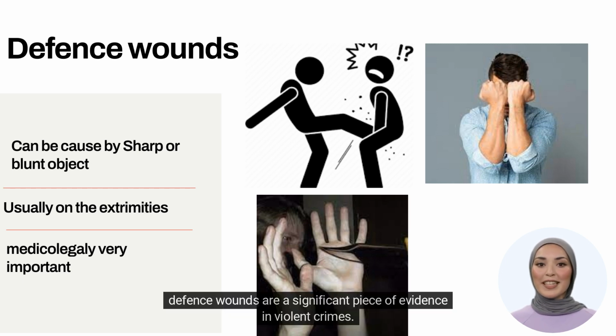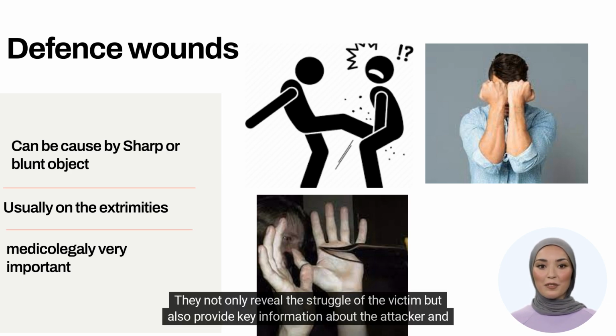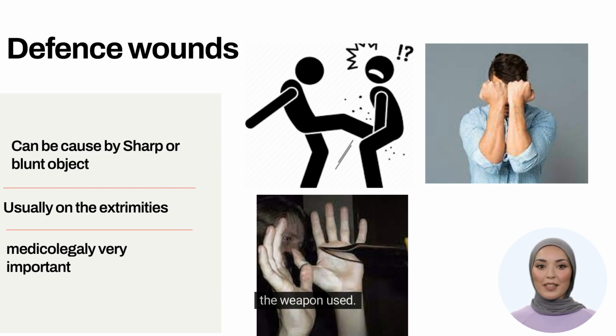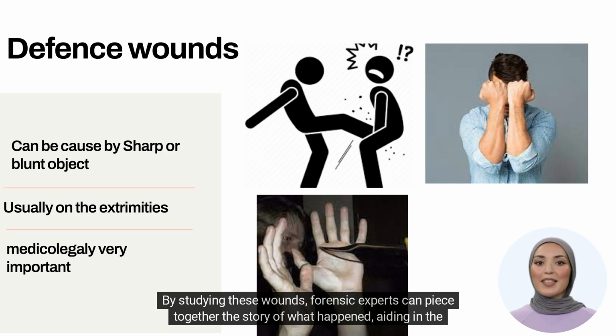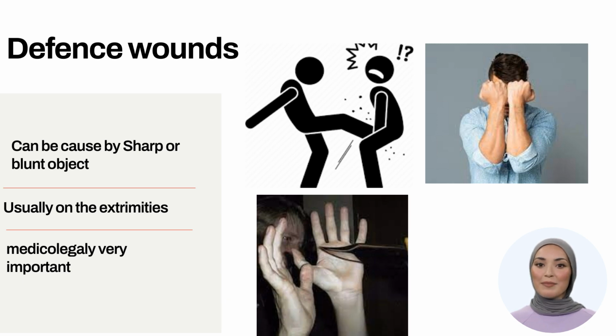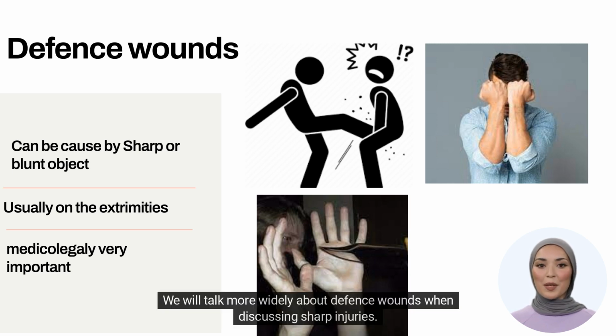Defense wounds are a significant piece of evidence in violent crimes. They not only reveal the struggle of the victim, but also provide key information about the attacker and the weapon used. By studying these wounds, forensic experts can piece together the story of what happened, aiding in the pursuit of justice. We will talk more widely about defense wounds when discussing sharp injuries.